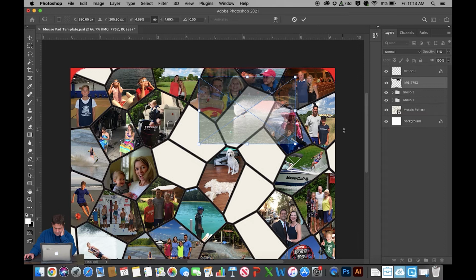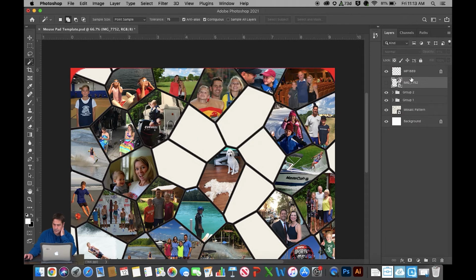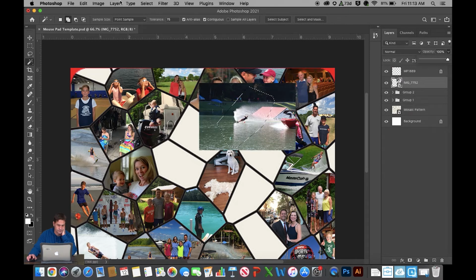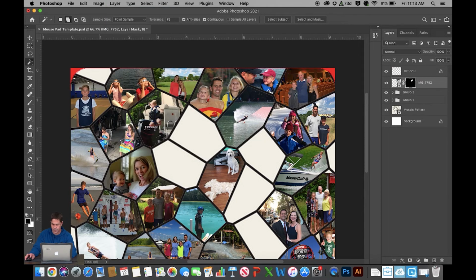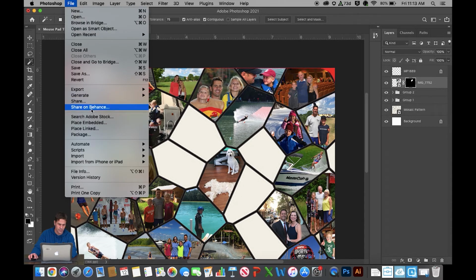We've got that image. It's not quite filling the screen, so I need to pull it down. So the bottom's filled, that looks good. I'm hiding the layer, I'm selecting the mosaic pattern. And reveal selection. Okay, so that's that one right there. Go ahead and bring in your next image, and I can see where I need one right there. So file, let's go place embedded.